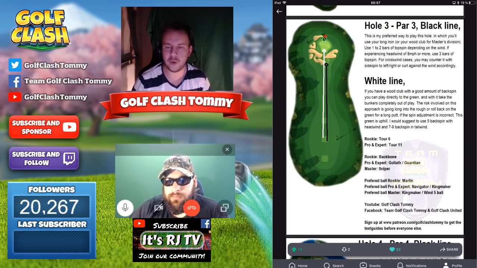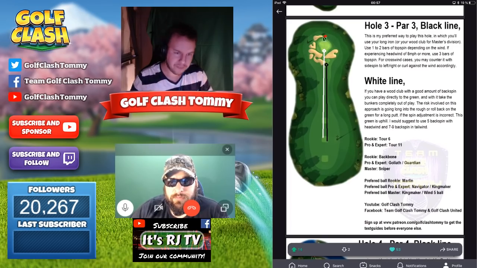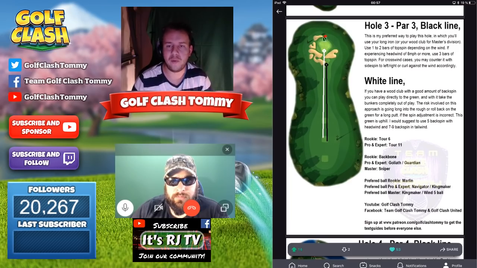So you really need to be aware of your spin adjustment if you're going to play straight to the pin. That's the same if you're going to play with tailwind, extended ball guide line, headwind, compressed ball guide line. So in my opinion, that is not the better way to play, but it's absolutely a possible way to play.